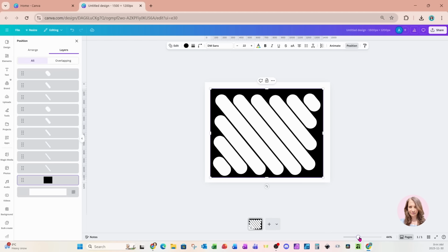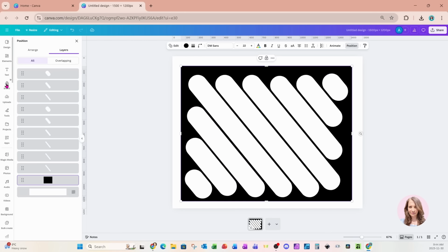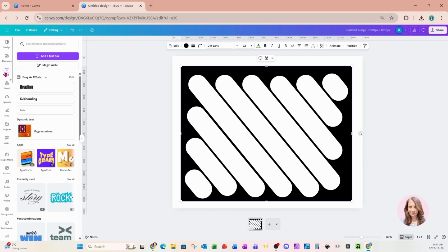I'm going to now add some text. So I'll go to my text sidebar and place a text box on my workspace. In here, I'm going to type Cuba and I'll place that right there, and I'll make this a little bit larger.